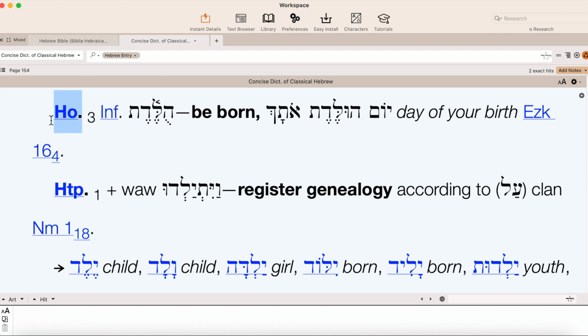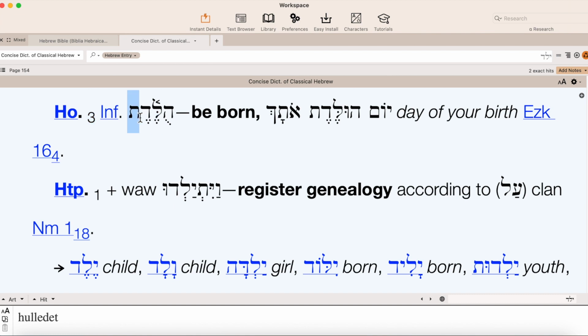Moving on to our sixth stem, we see HO stands for the Hofal, you could even call it the Hufal. And what we see is number 3. And you might think, wow, we're really in the weeds here. There's only 3 examples. Anything here is not really going to be so important for you to know. But interestingly, this became the most famous example of this root in modern Hebrew. And let's take a look.